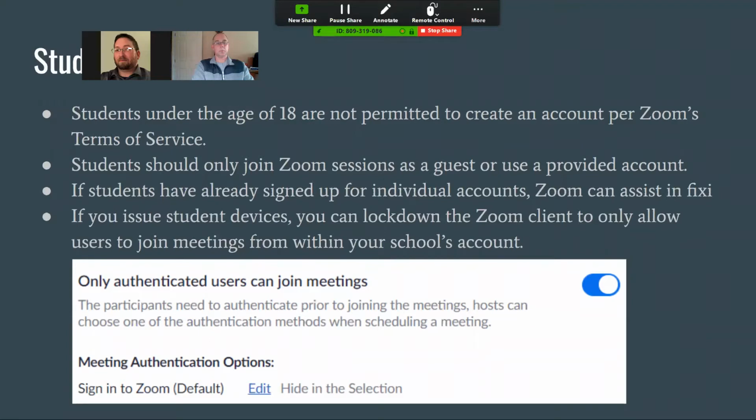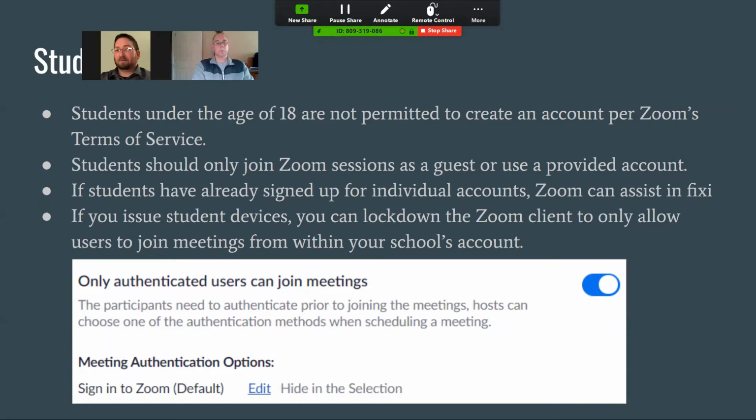Obviously, it'd be preferable if you could create accounts for them, and then you would know who is actually joining your session. And if you go to that extent, you can enable the option that's shown in the image here to only allow authenticated users. So they would have to sign into Zoom before they would be able to join your meeting.